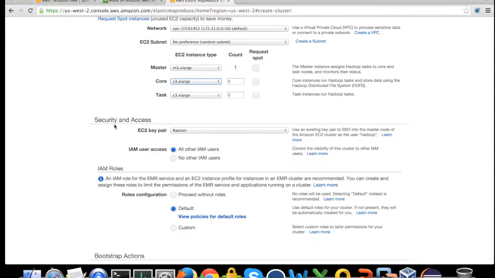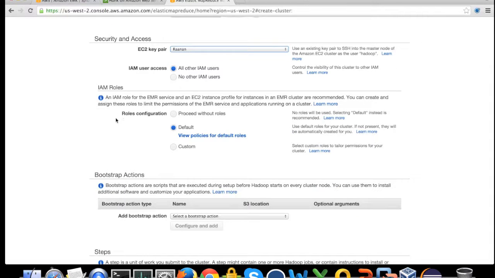The next part that we have to configure is the security and access for the cluster. In this case, we're going to provide the EC2 key pair that was given to us when we first initiated the authentication for AWS. The last part that we have to do before we generate the cluster is to pick the roles for this particular setup.